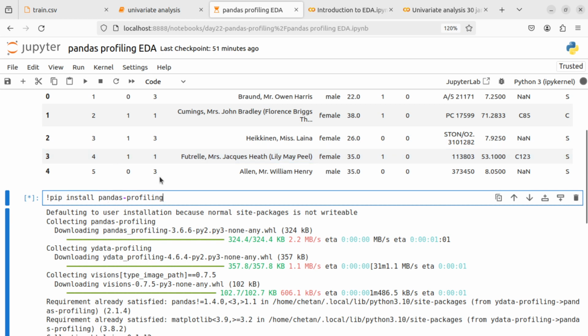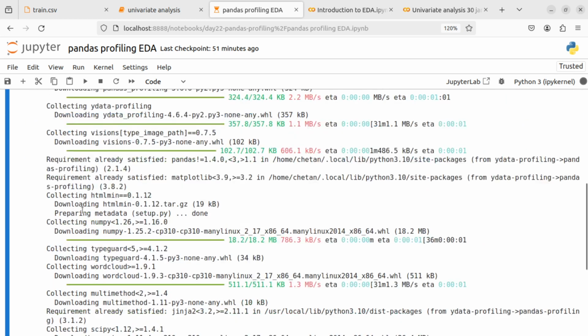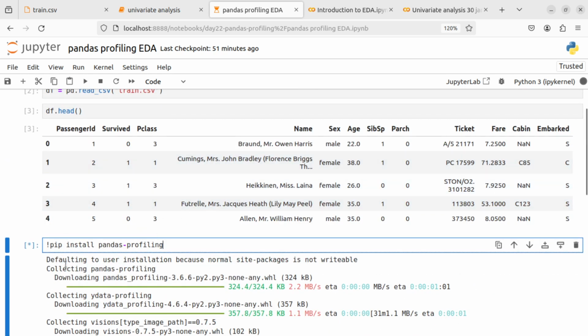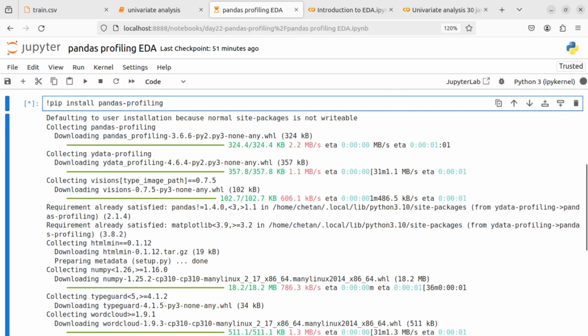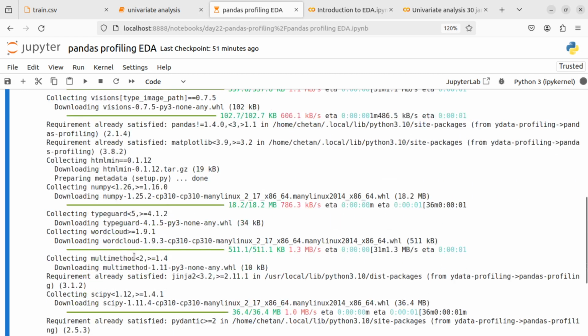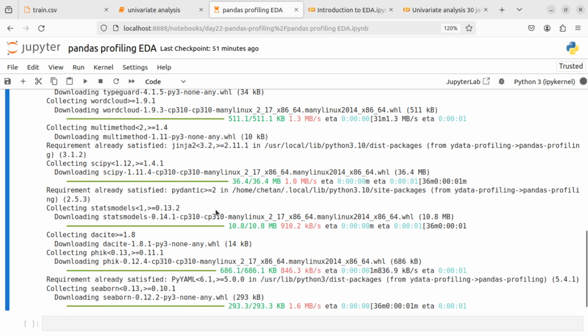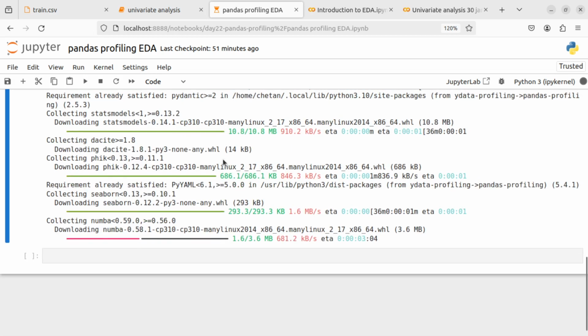It will give you a web page. Web page, okay. Yes, in that web page the information related to your data set will be present, so that it will be presentable to your stakeholders, your team members, or your other developers.